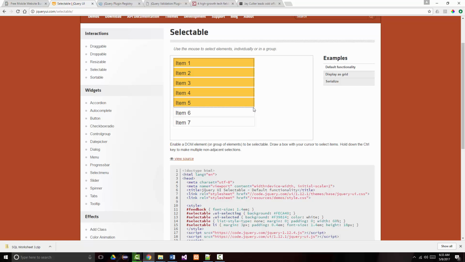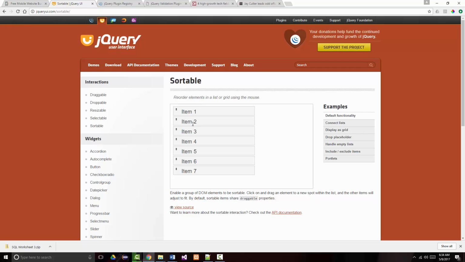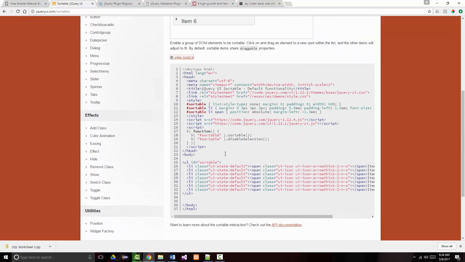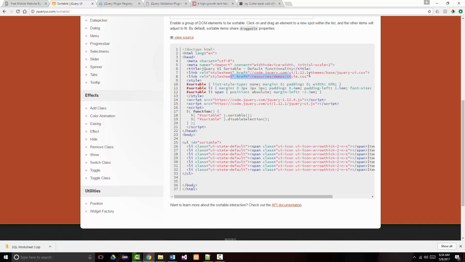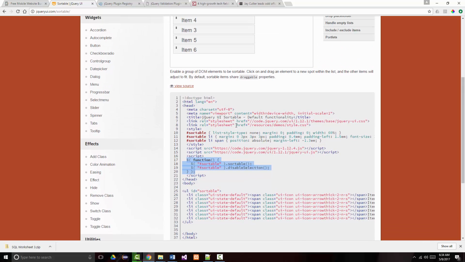Okay. Sortable is just that, so I can move stuff around any way that I want to. Again, you see the power of this is that once you've added your themes and once you've added the JavaScript and the jQuery UI, it's 2 lines of code. Sortable and disable selection.